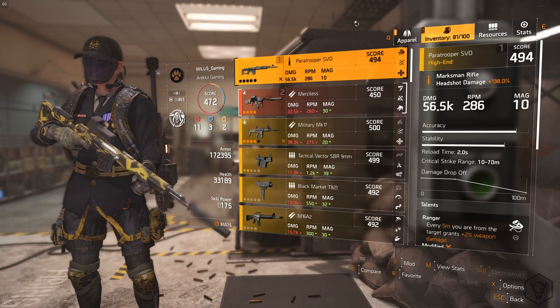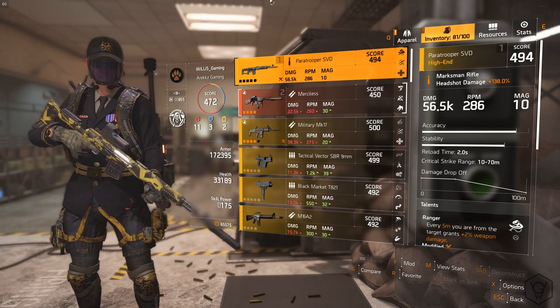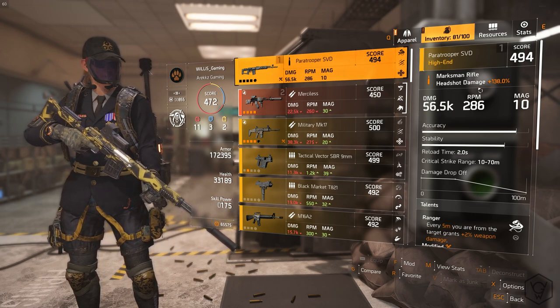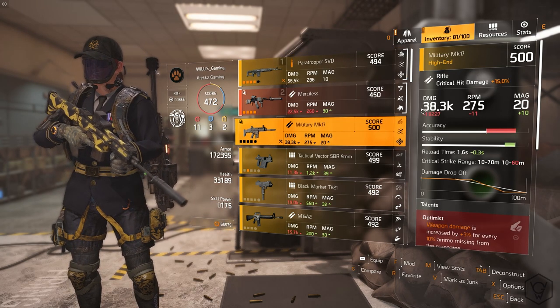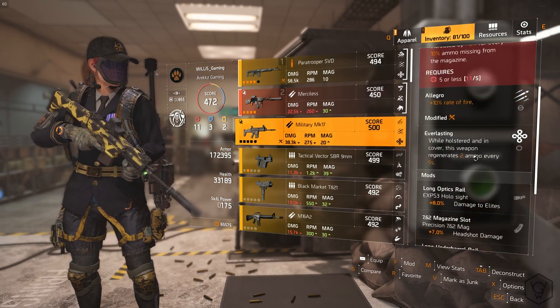A lot of people are probably sleeping on this just because it is a marksman rifle, but it's one of the fastest firing marksman rifles in the game, and technically, it's a rifle. If you look at my military MK, and then you look at the Paratrooper, I can actually get more fire rate on a marksman rifle than I can on a rifle.